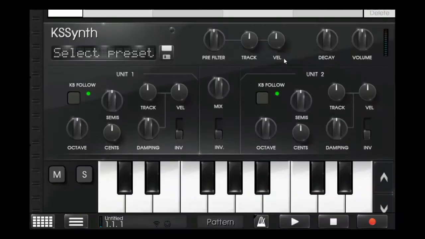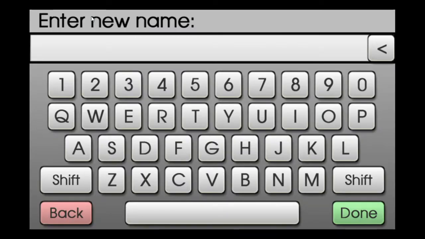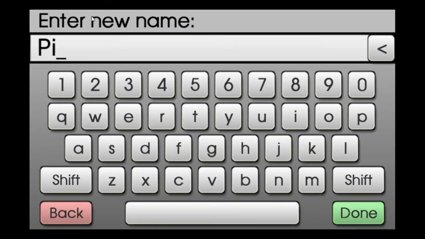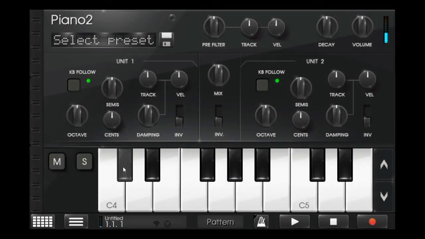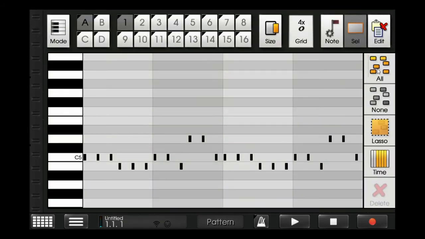So I'll take a KSS synth. I'll rename it as, yeah. So that sounds good.